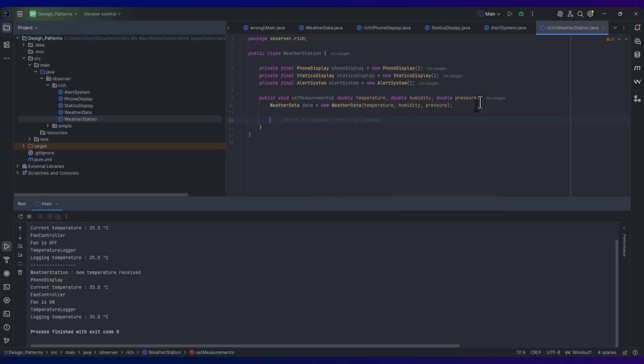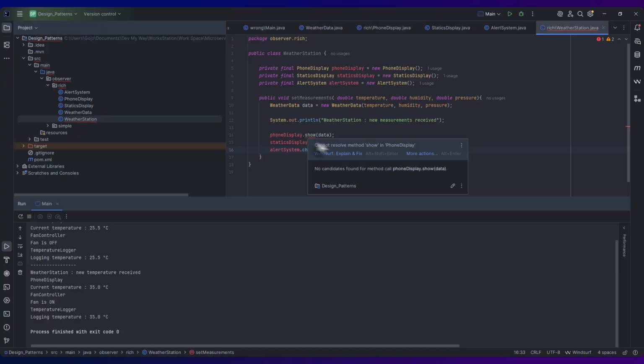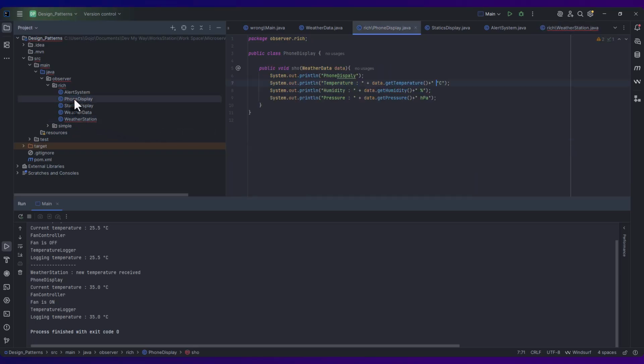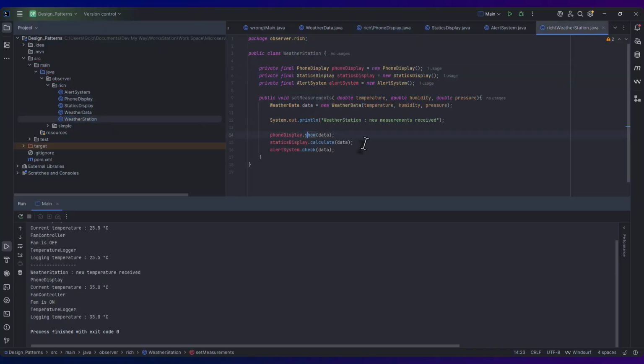Okay, and we'll have here a message like weather station new measurement received, and I will call the methods of each class. So here I have a problem, I think. There's also on display data. Okay, nice.